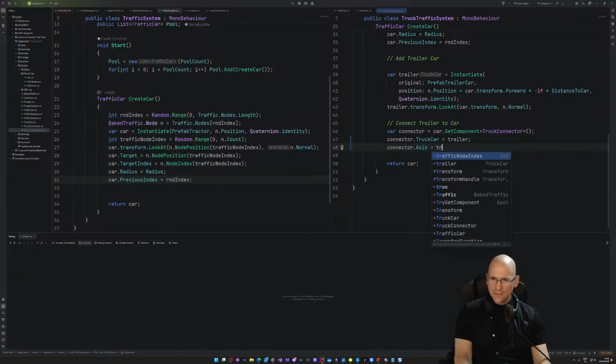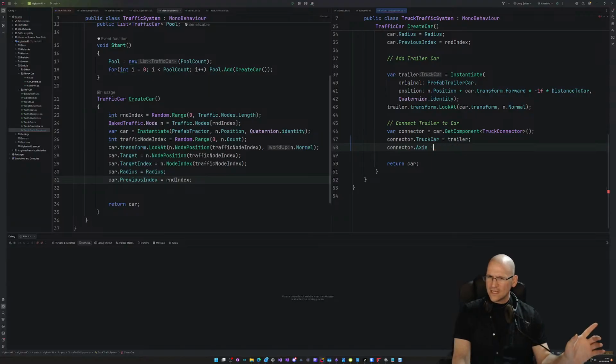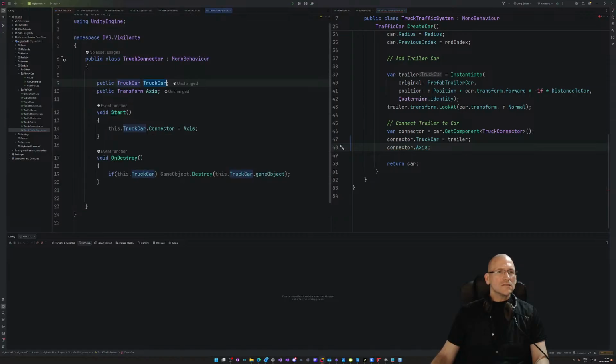Okay, and then connector dot axis equals trailer dot. I think that gets set up on its own. Let's take a quick look over here at the code, connector access. This one, we are looking at the truck connector. Truck connector on start sets the axis of the truck car.